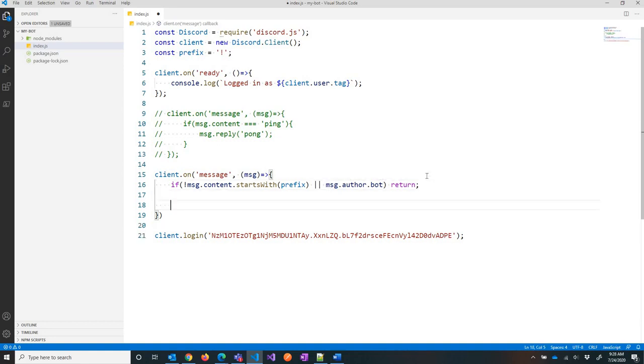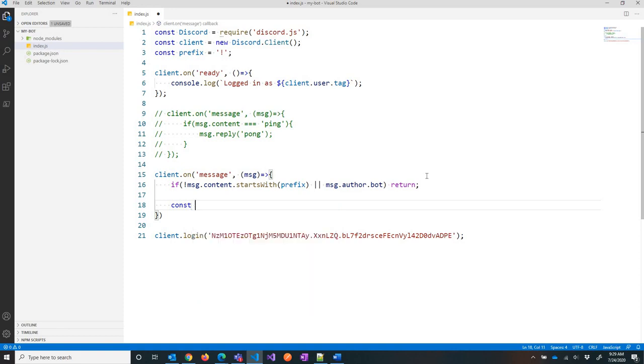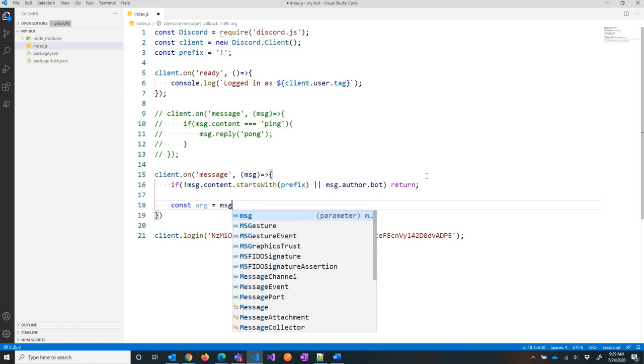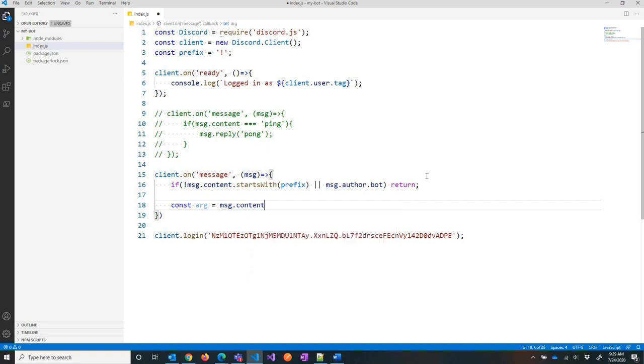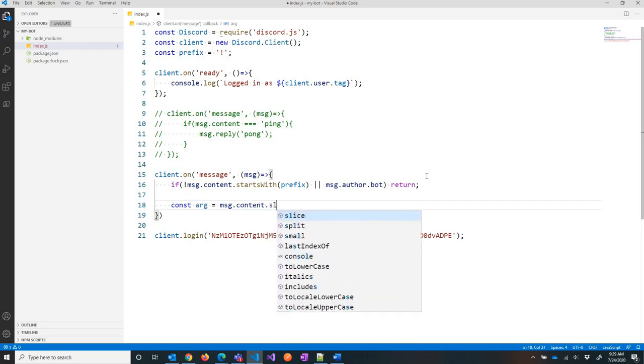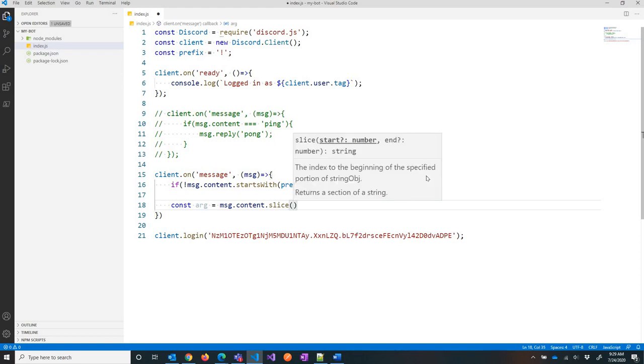And the next one, let's declare a new const that's going to be arguments, and there let me do msg.content.slice, and we want to slice at the prefix.length.